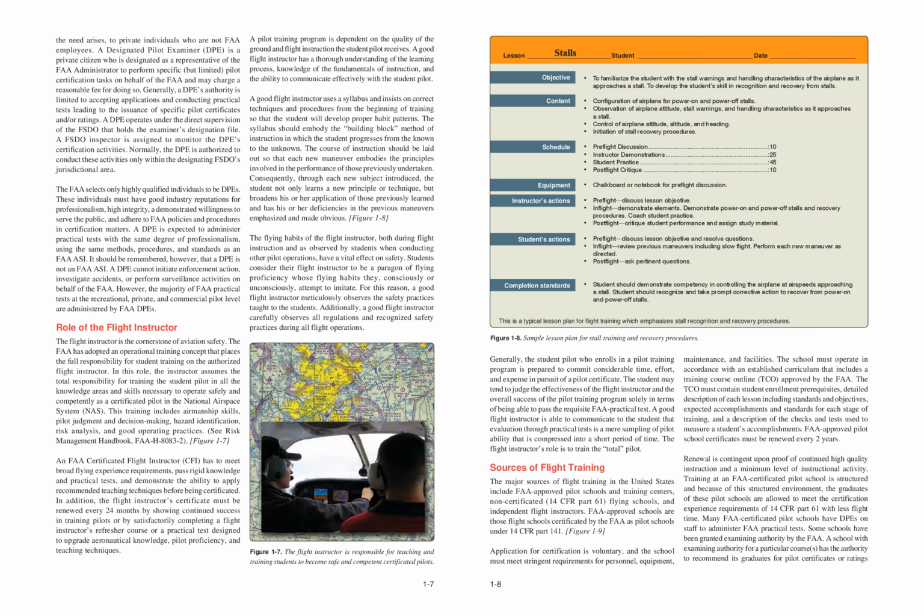Figure 1.8. The flying habits of the flight instructor, both during flight instruction and as observed by students when conducting other pilot operations, have a vital effect on safety. Students consider their flight instructor to be a paragon of flying proficiency whose flying habits they consciously or unconsciously attempt to imitate. For this reason, a good flight instructor meticulously observes the safety practices taught to the students. Additionally, a good flight instructor carefully observes all regulations and recognized safety practices during all flight operations.